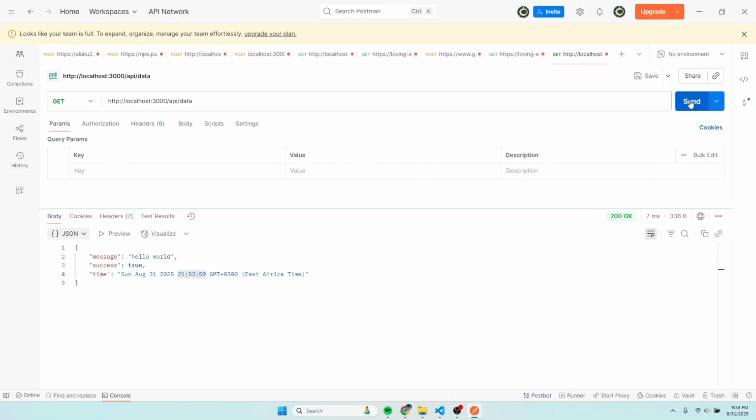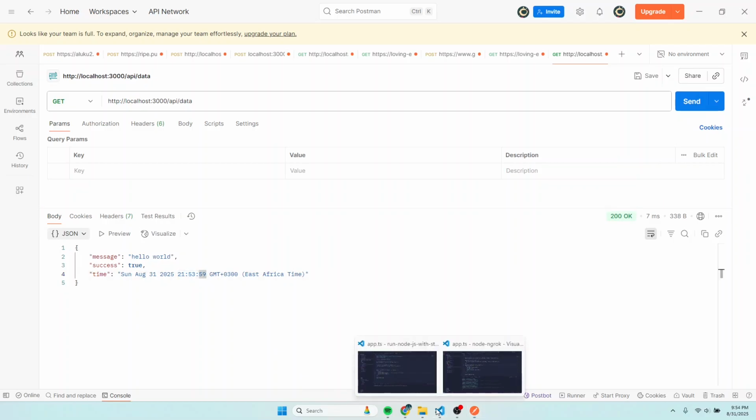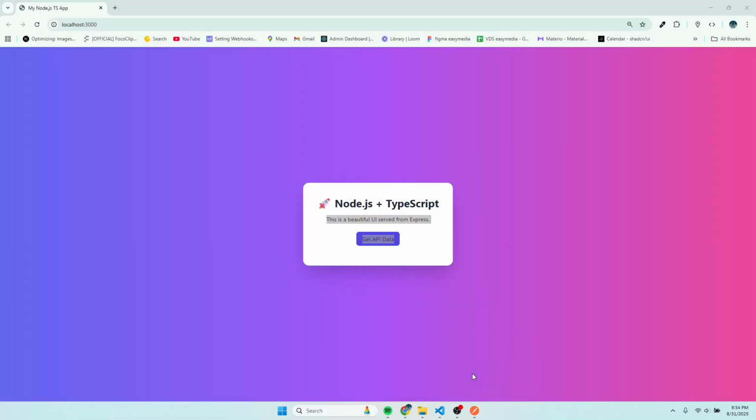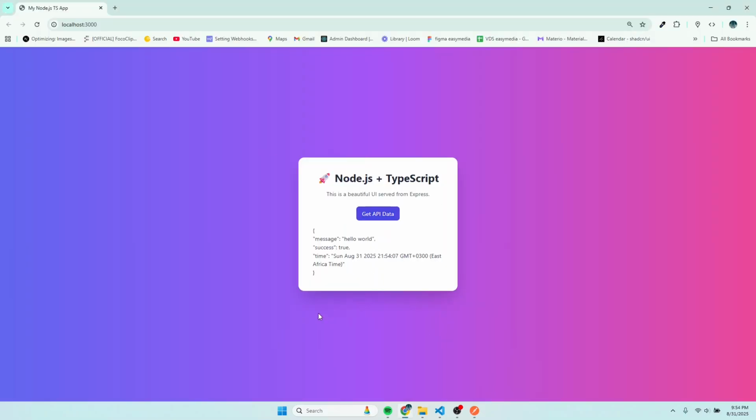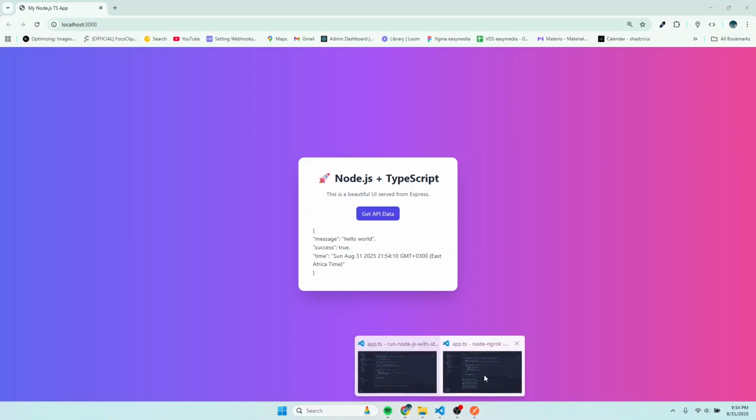So if I refresh this, you can see it's 53:59, which means everything is working now. Even if I go back to the browser and do that, you can see that the data is being displayed there. Good. So we are able to test the UI, and we're also able to test the API.